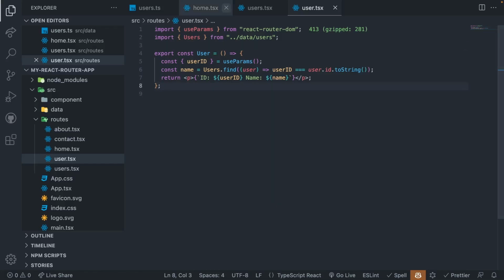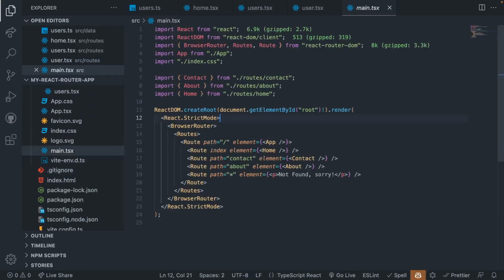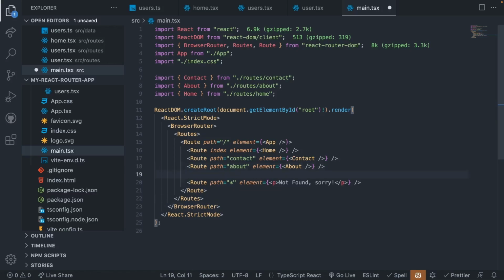Cool. It's time to register, guys. So to register, back to our entry point. In my case, main. Your case could be index if you are using Create React App. So let's register the users route. Very important to be before the no match one, right? Otherwise, the user route will never be matched by the request, right? Because actually, as you can see, the star sign here means all or everything.